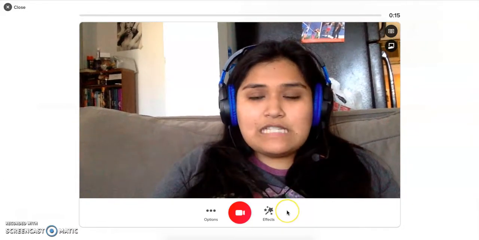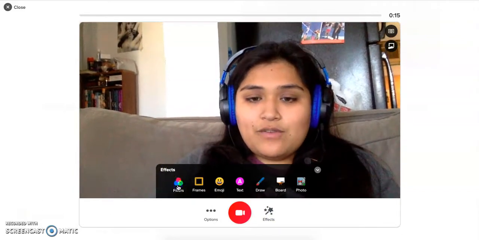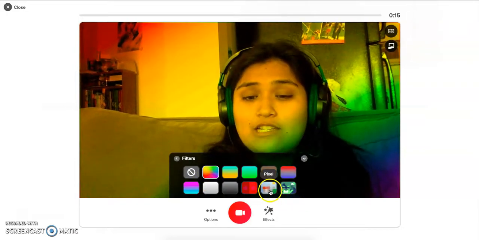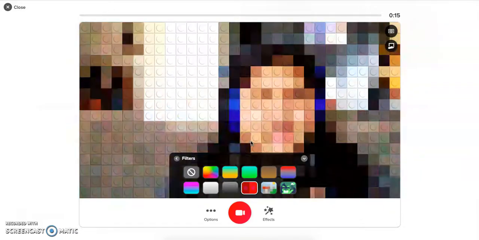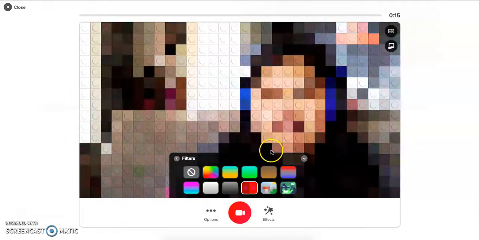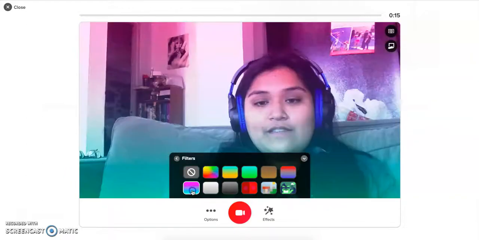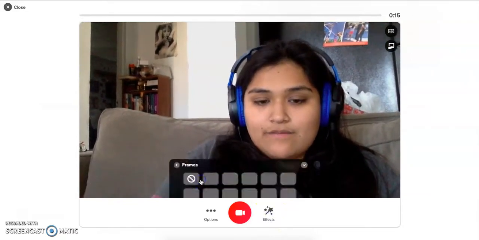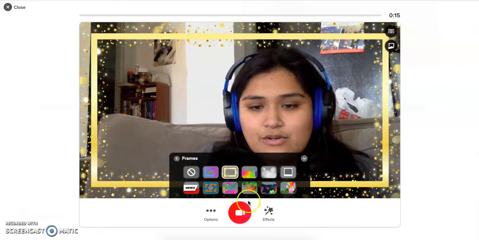The other thing that I can do that's a little bit more fun for your students would be the effects option. They can add filters and fun colors to the screen. If they're feeling kind of shy, they have this pixelated option, or this Lego option, which doesn't let them see all their face. It's just an array of different colors and shadows. So your students can definitely go through these settings and select something. They can also have a frame here, and there's a couple of fun things that they can select through.